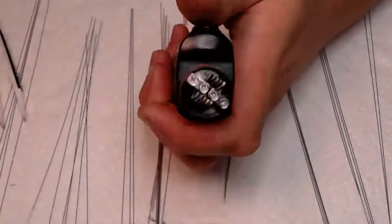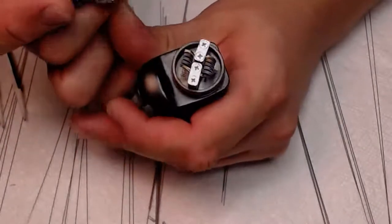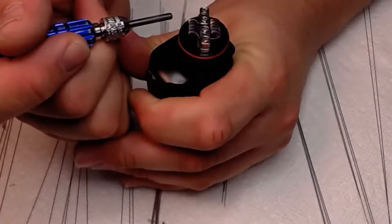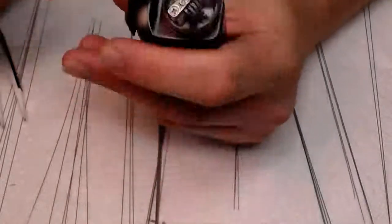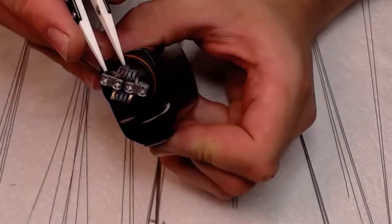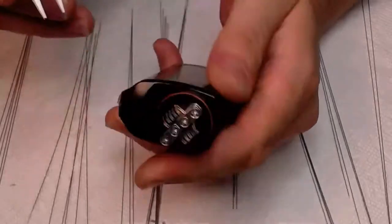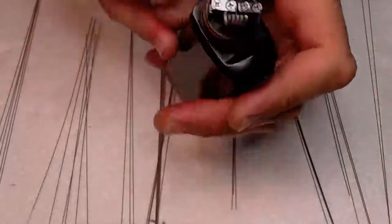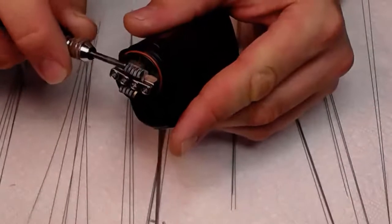0.14, so it actually stayed pretty much the same because these are spaced, so there's not a lot of hot spots happening, so the resistance really shouldn't be jumping around a whole lot. I did see that hot spot. I saw you, you little bastard. Yep. There we go. Now I can really pinch them together once they're nice and hot. Make them look a little bit better.